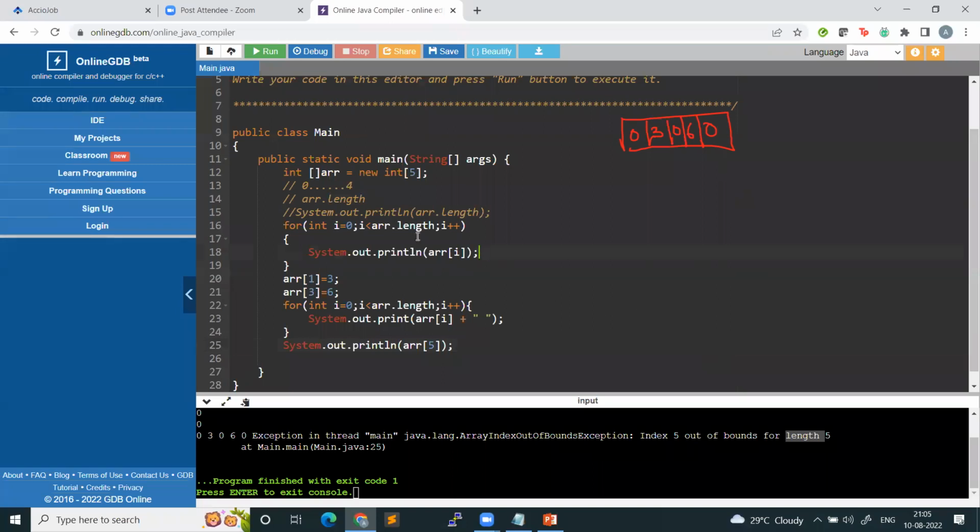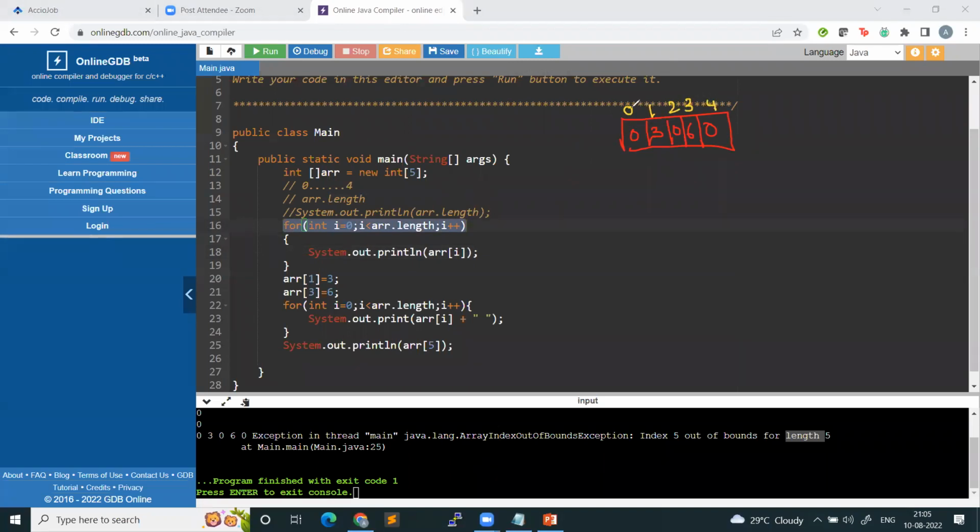Cool. So explain line number 16? See, what is line number 16, right? 16 and 22 I'll explain. See, what is 16 doing? Once I have made an array, I want to iterate over the array and print the contents of the array. So what I am telling you, I know that every location has an index.